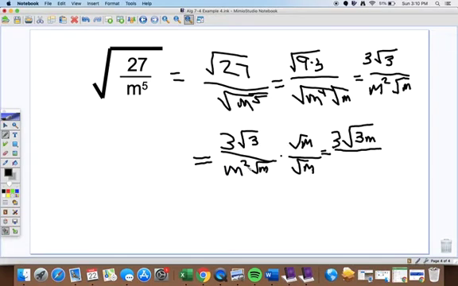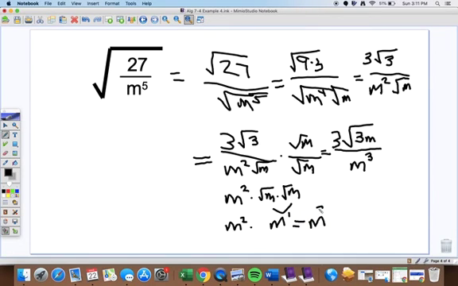And then you have m squared, which we are then going to combine with the square root of m times the square root of m, which gives us another m. So if I have m squared and then another m, that is going to give me m to the third power. And if I did that kind of quickly, I'm just going to write it out for you. So it's m squared times the square root of m times the square root of m. These two combine to give you an m, right? So you have m squared times m. That has an exponent of 1. And then just add your exponents. So that is how we got to that.